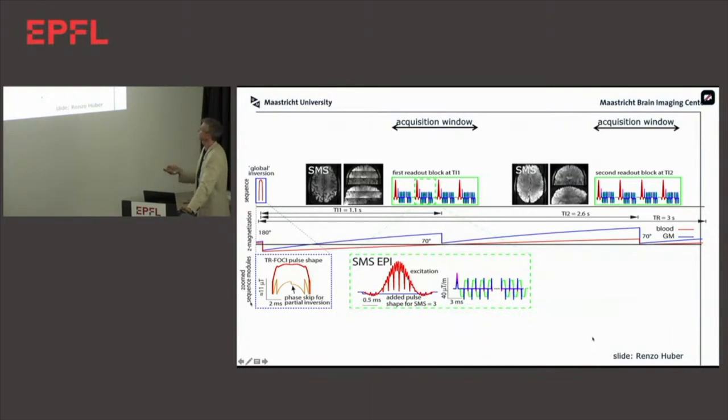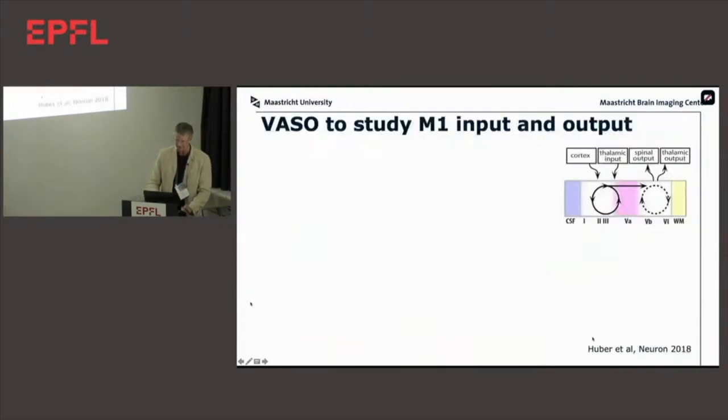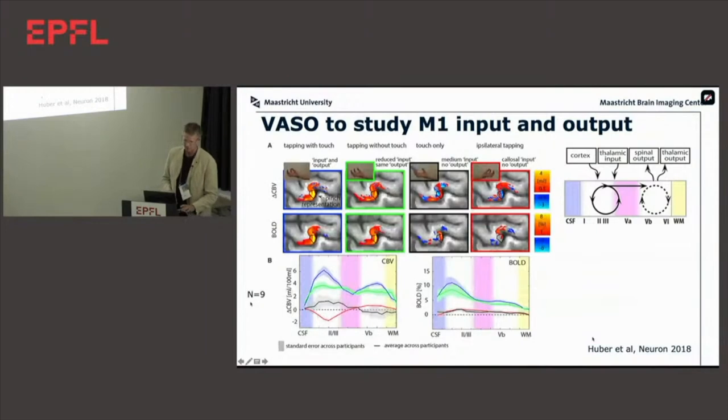And the signal continues sort of recovering, and they have another readout which is BOLD weighted, and then you can actually use that for simultaneous BOLD acquisition, but also do a BOLD correction on that other more interesting signal that you really care about. Anyway, so this is how it works. You can actually do that with a multiband, as I just showed here, but you can also have a 3D EPI readout with CAIPI or not, as you wish. And that allows you to actually get to effectively somewhat higher spatial specificity than you can easily do with BOLD, at least.